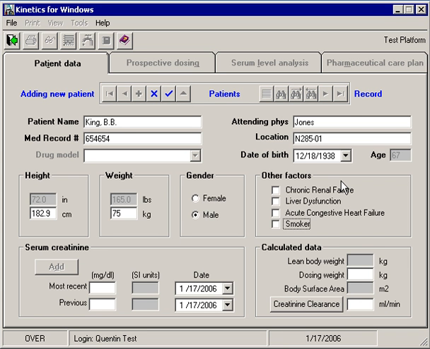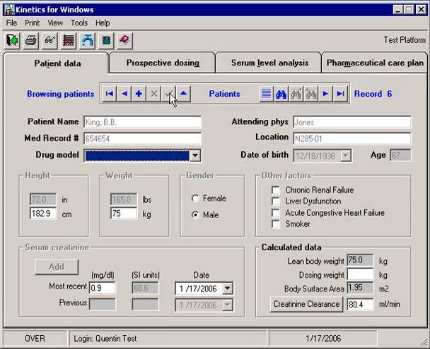So let's tab down to our serum creatinine input. We enter serum creatinine, and again we come to a date input, and it works the same as the other. You can up and down arrow key between each field. One thing different about this date field is you can press the T key, and it'll change to today's date. Once you have all the data entered correctly, you can click Save. And notice again that a lot of the other program functions become active once again.